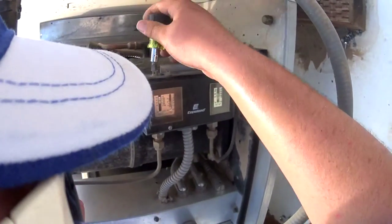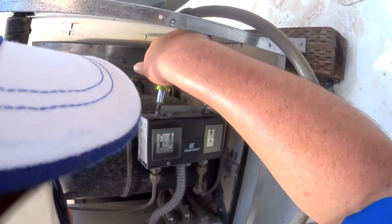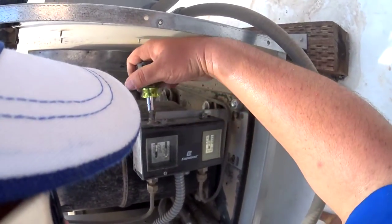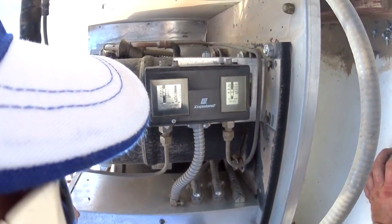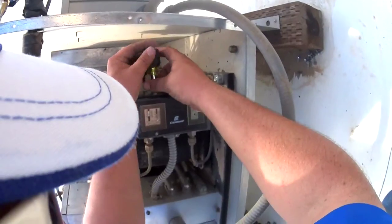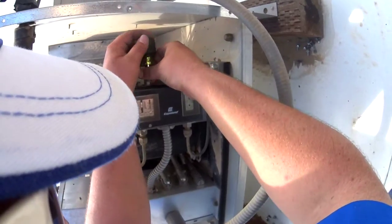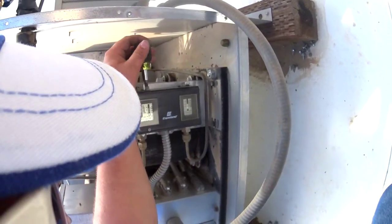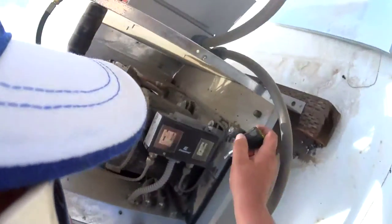It's a little low. Okay, and our cutout, we're at 10 right now, so we got 50 minus 10. That's 40, so that's a little high. Make that a little bit more, so we're gonna take this up to 30. Somebody was messing with these. So 30 minus 50, it's 20 pounds. Let's go a little bit more. That's gonna be about 10 pounds that's gonna cut out. So it's gonna pump down to 10 PSI.